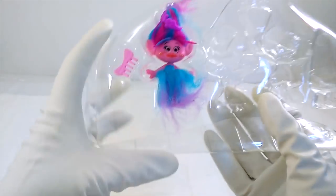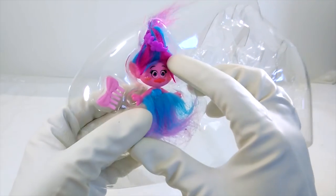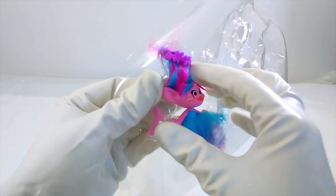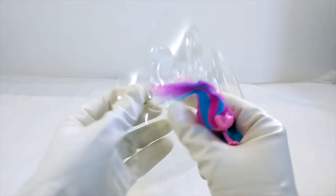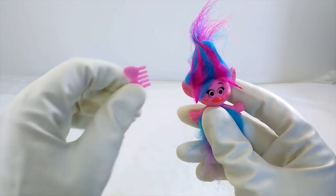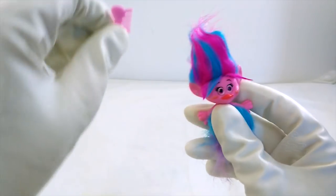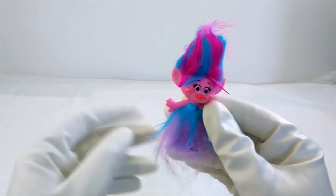And we still have Poppy. Now, Poppy looks like she has a dress made out of hair. That's pretty silly. She has a nice little tiara and a bow comb, it looks like. Yeah, we've got this little comb so we can brush her hair. Brushy, brushy. Yeah, and she has this furry dress.